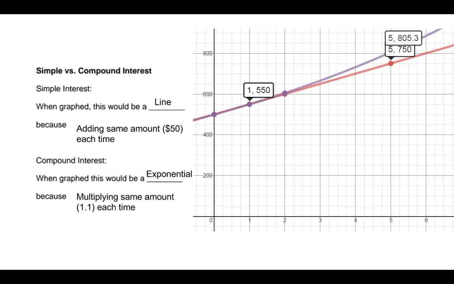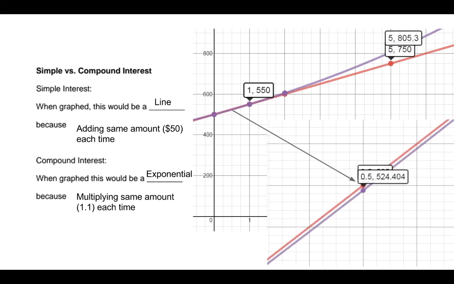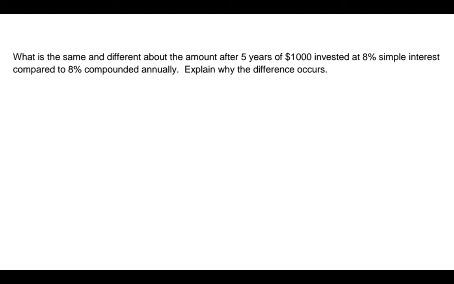So we're starting at 500, and after the first year, we're at 550, and at the fifth year, we're at 805.3. I think this is so interesting because the amount at the beginning and the amount at the end of the first year are the same in the simple interest and the compound. But if you zoom in on the graph, the red line, the simple interest line, which ends up becoming lower over time, is actually higher in the first year. This might allude to how you should calculate interest when the exponent is less than 1. It's a good question. It's just really interesting.